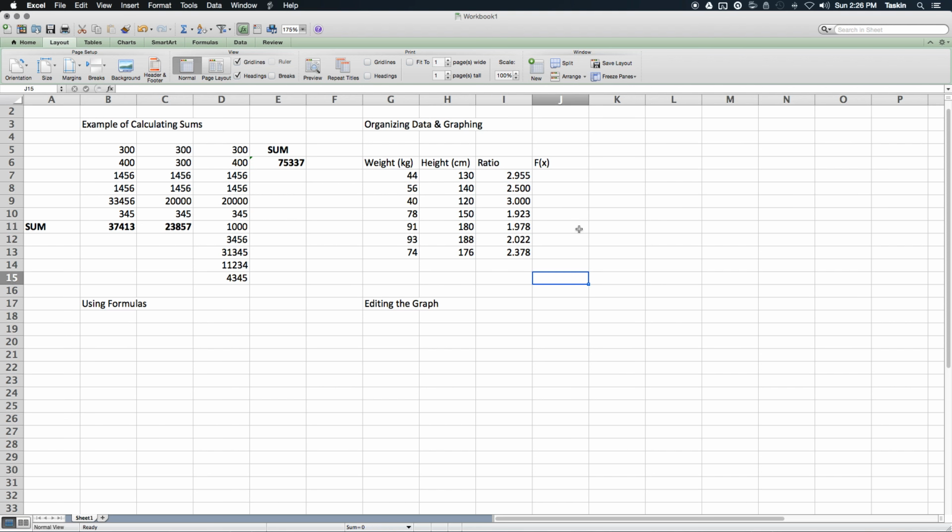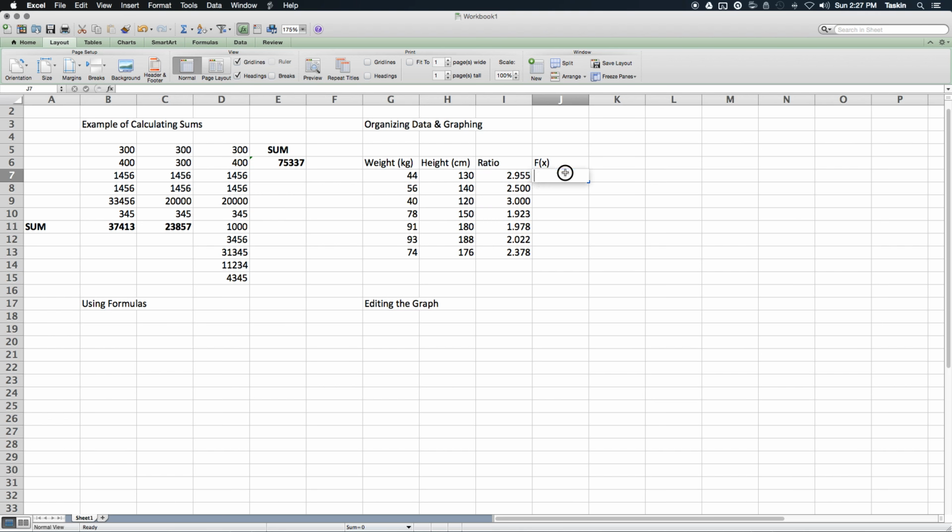So every time you're creating an Excel sheet or a table or anything, make sure that each of your columns can have different decimal places across columns, like the height column can be a different decimal place from the ratio column. But at least make sure that for each column there is a unification in the number of decimal places used.